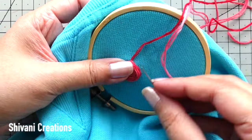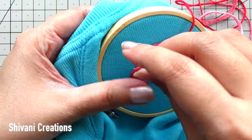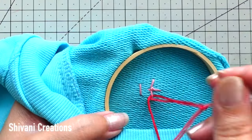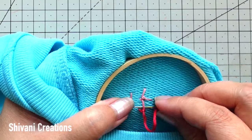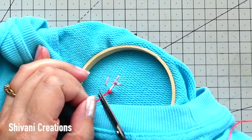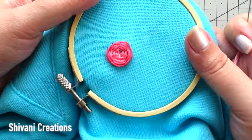So the rose is completed and looking very fluffy and nice. Don't pull the thread very tight. Do it with a very light hand. Now taking out the thread from the backside, creating some knots. I'm making 2 knots here and cutting out the excess thread like this. And the beautiful, gorgeous, shaded dark pink rose is ready.